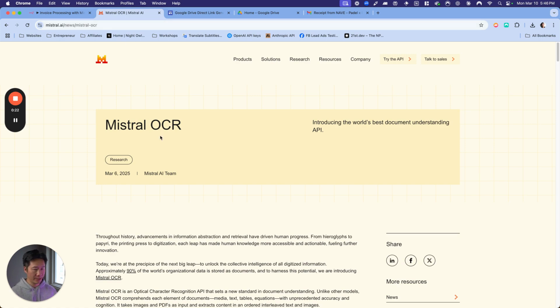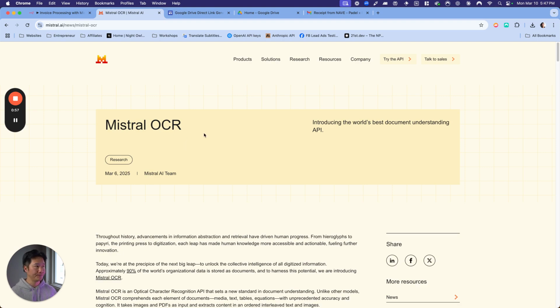Effectively, it can scan any document or image, much better than anything I've seen out there, do it quickly for basically free, and allow you to just get all the information you want to put into AI or do whatever you want. So I'm going to give you an example of how to use it with N8N right now, basically for free. And at the end of the video, if you stay, I'm going to give you the workflows that we go over. But I'm also going to show you the interesting things of what they're offering that I haven't seen anywhere else.